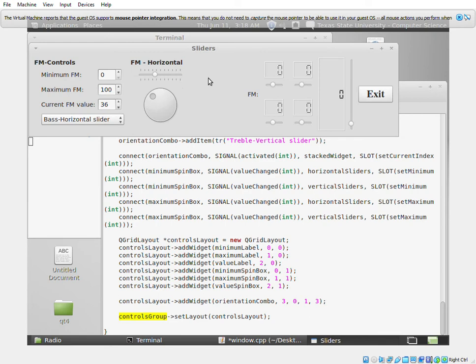I didn't finish that yet, but I don't have time now. We have FM, we have bass, etc. Okay, I got it. Yeah, I think now I can use this.